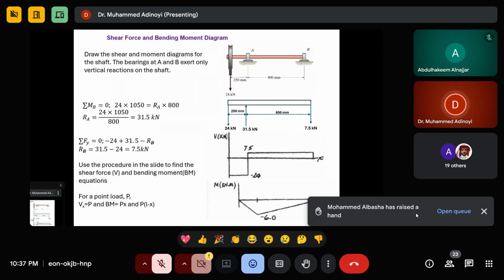Doctor, if I draw directly, is it okay? Sometimes for some questions I can draw directly, like this question. Like this one, once you find the reaction, you can draw directly. Yeah, can I? Or will you mark it down? Maybe if you say I should deduct marks, I will deduct marks.